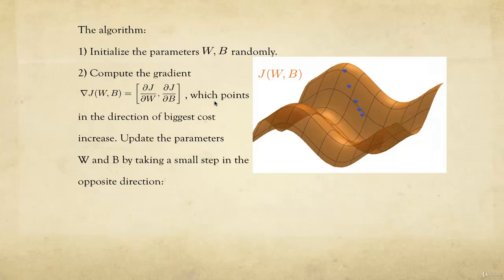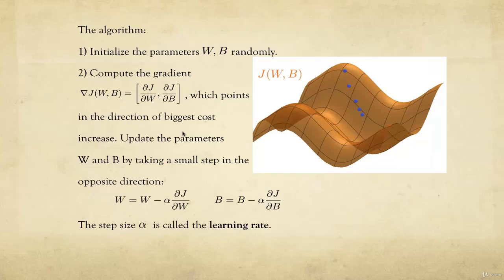So we're going to update the parameters. We're going to take a step in the direction of the gradient by going in the opposite direction. So here's our update rule. We take the old W value, which is the randomized value initially, and we go in the negative direction. This is why this is a negative. We take the negative of the gradient and multiply by a step size called alpha.